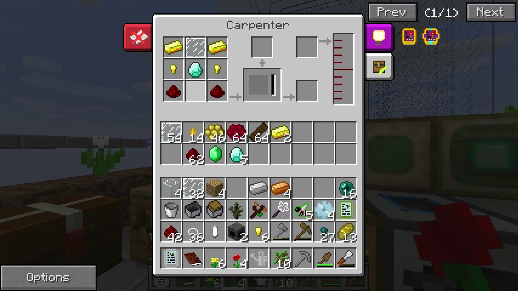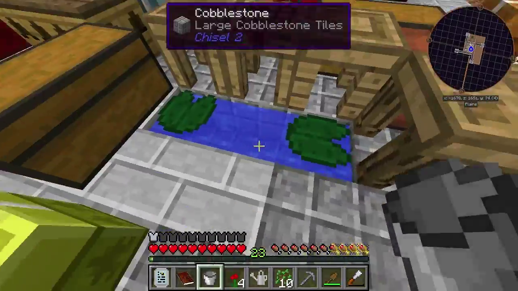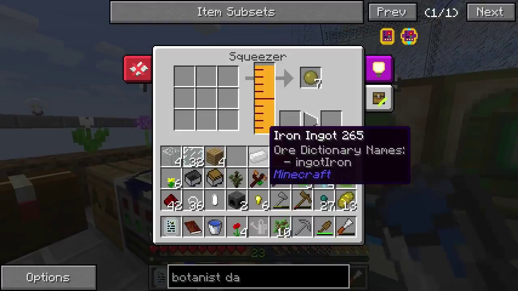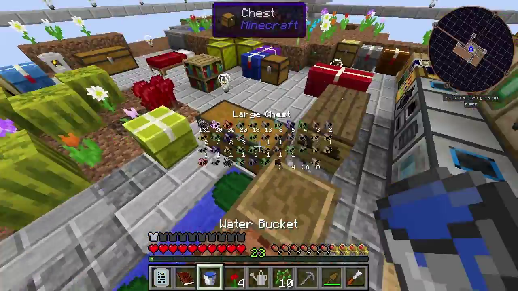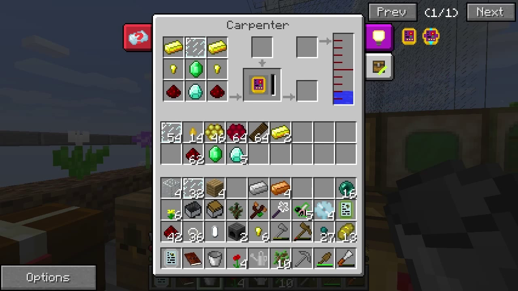Right now. Uh-oh, what does it need? Water. That should be right. Oh yeah, right, a little carpenter. Enough? Probably not. I like it. Is that not enough? There we go.